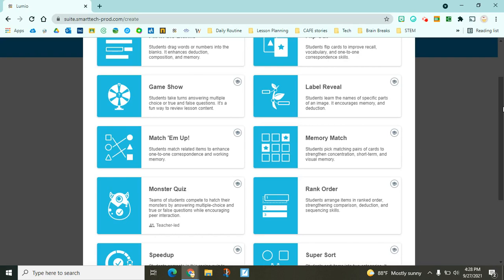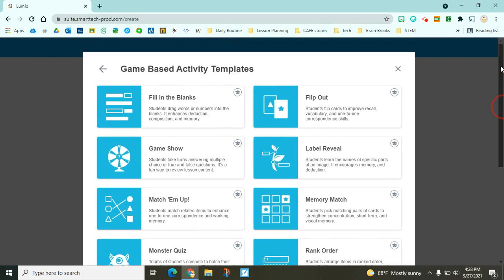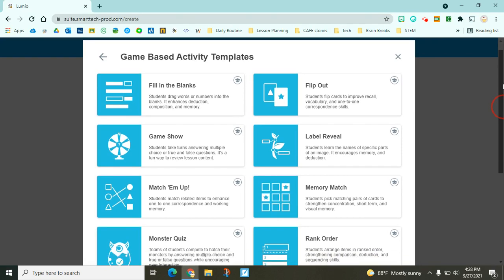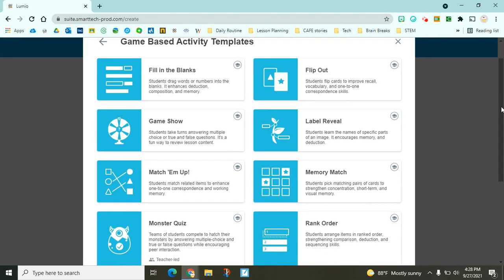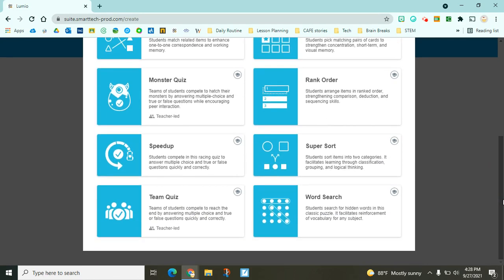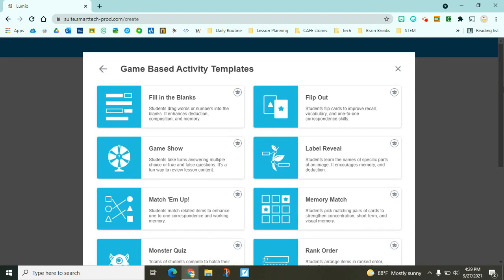You can put students on teams, or you can have students compete individually. And again, this is just another way to check in with students, get them working. You can, of course, use this for academics, but our goal is to get feedback from students to have them reflect on their own work. So again, if you're feeling super brave, these game activity templates are in there as well.